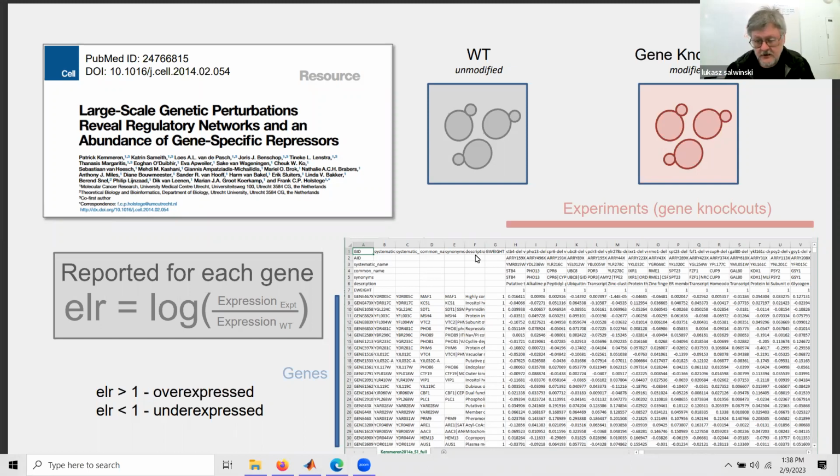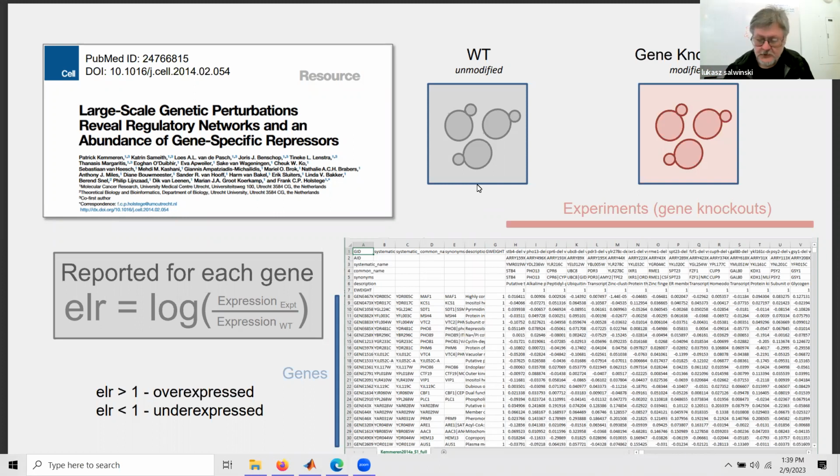As a reminder, the data we've got is reported for several experiments. We're going to have 150 or so columns of data. Each column describes a change in expression data of one of the about 3,000 genes that were measured either in a wild type unmodified version of yeast or yeast with one of the genes removed.